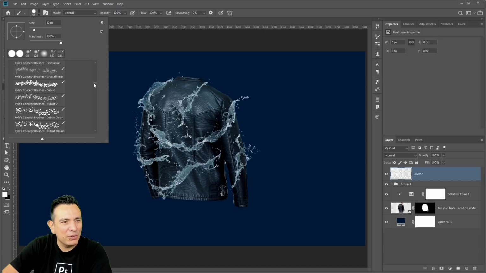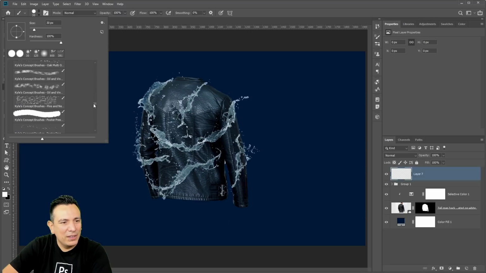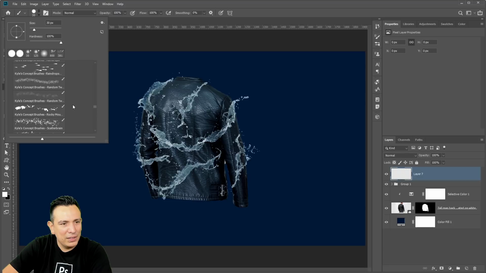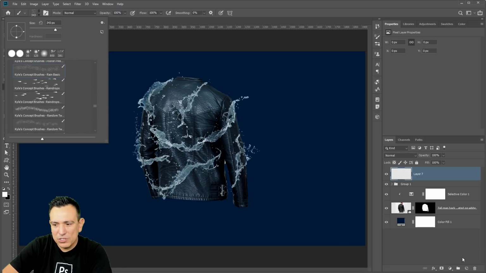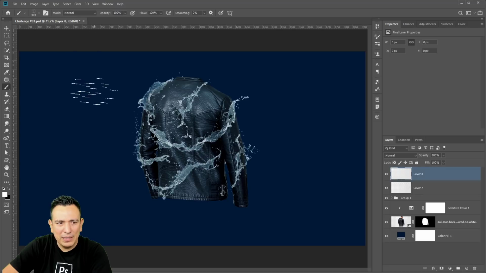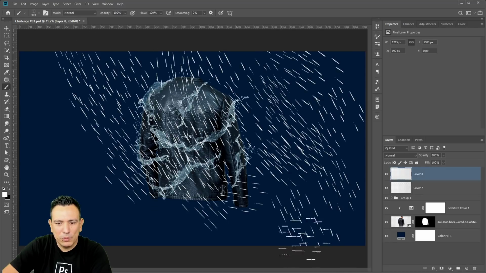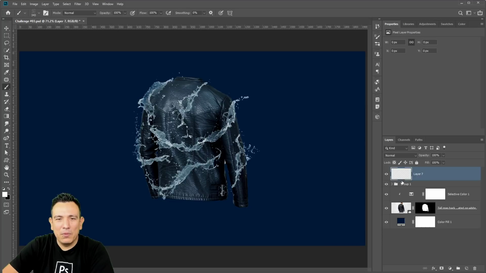Let me just find it really quick. It's down here somewhere. Here we are, raindrops. There we go. Realistic rain. So I can create a new layer and then I can paint my rain, right? So you have that option. You can paint rain with those brushes. Super cool stuff, right? Awesome. But that's not the way we're gonna do it. We're gonna do it with a pattern. And I'll show you how that works.